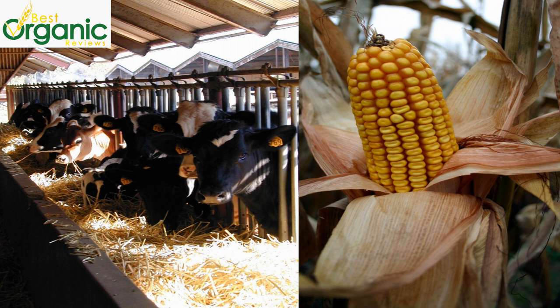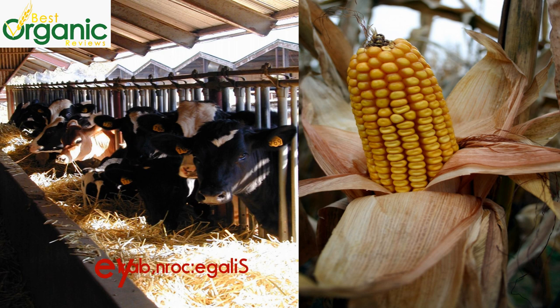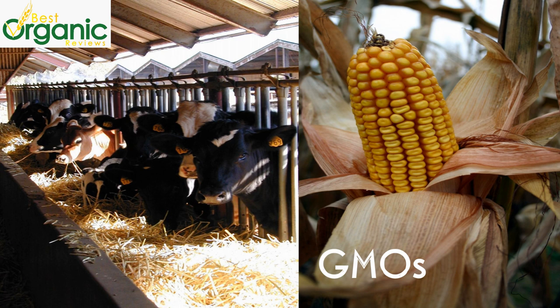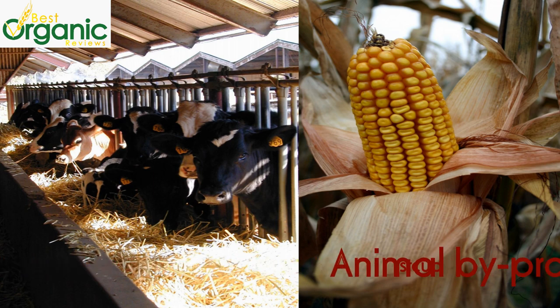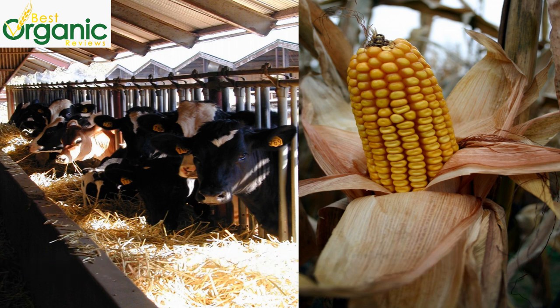And what do conventional cows eat? Feed is mainly silage, which is chopped fermented corn or barley mixed with other grains such as soybeans. Vitamins and minerals may also be added to the feed. The grains may be genetically modified and treated with pesticides and synthetic fertilizers. Many conventional farms grow their own GMO feed corn for their dairy cows. The feed could also contain pig and chicken byproducts, and these cows eat little to no fresh grass.